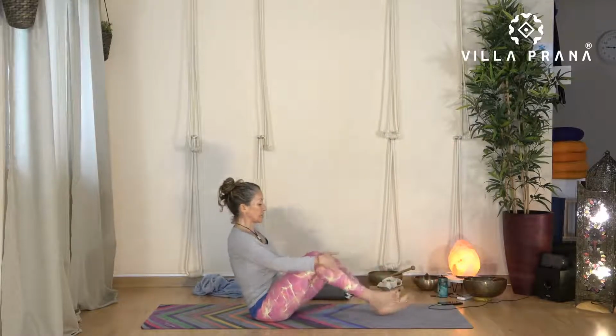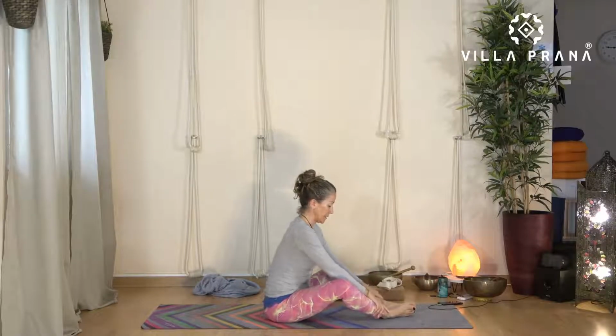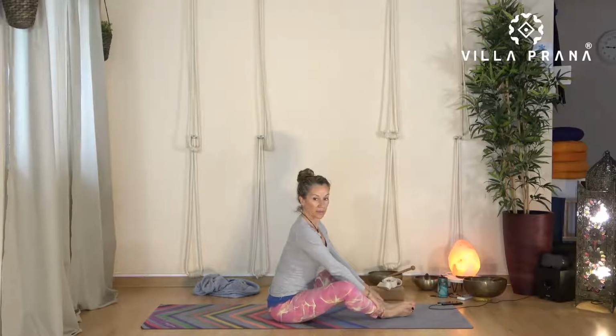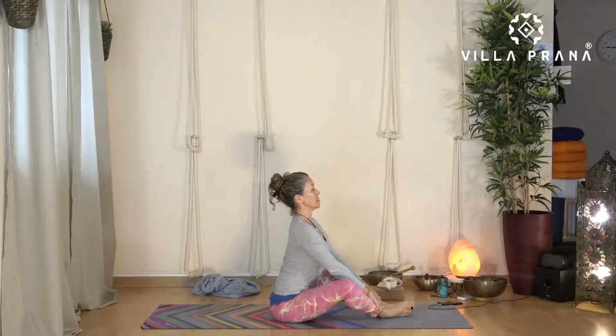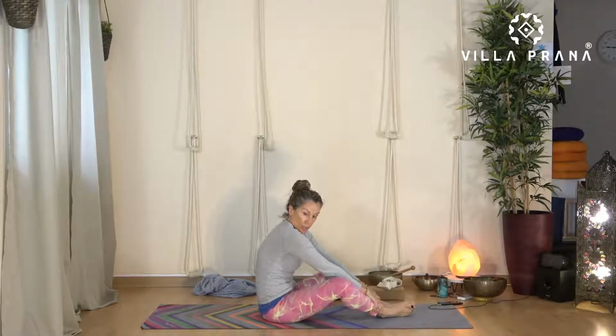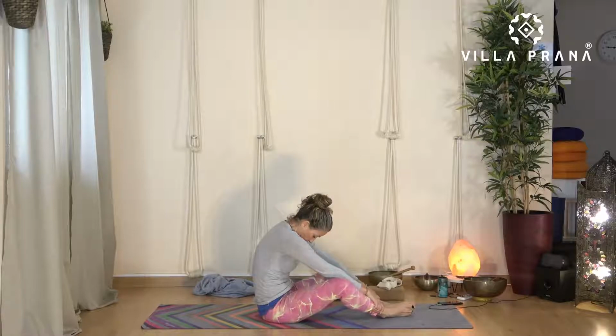And from here, just put your feet in a very gentle Baddha Konasana, just a bit away of your pubis. Hold your ankles, stretch your spine, keep your heels away of your chest and open your chest forwards. Breathing out. And just curl your back, you close and take your chin towards your chest. Close as much as you can.